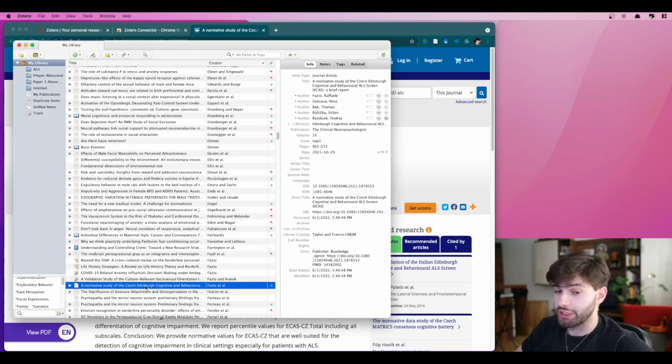And as you can see, without me doing anything, Zotero was able to retrieve the title, the authors, the abstract because it's available, the publication, like the journal, volume, and so on. And this is the key feature that Zotero offers any researcher, inasmuch as it is so much faster to import articles into your reference manager if it's just a button away.